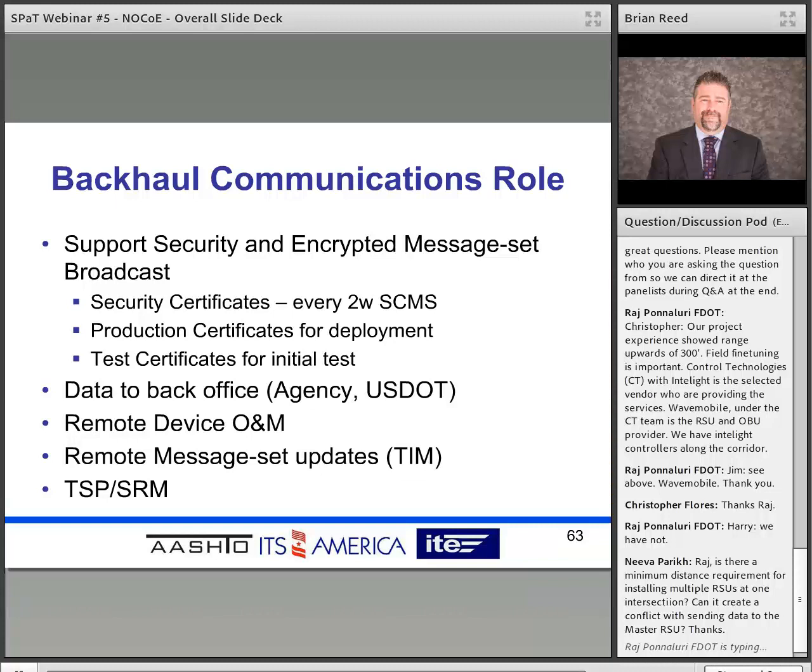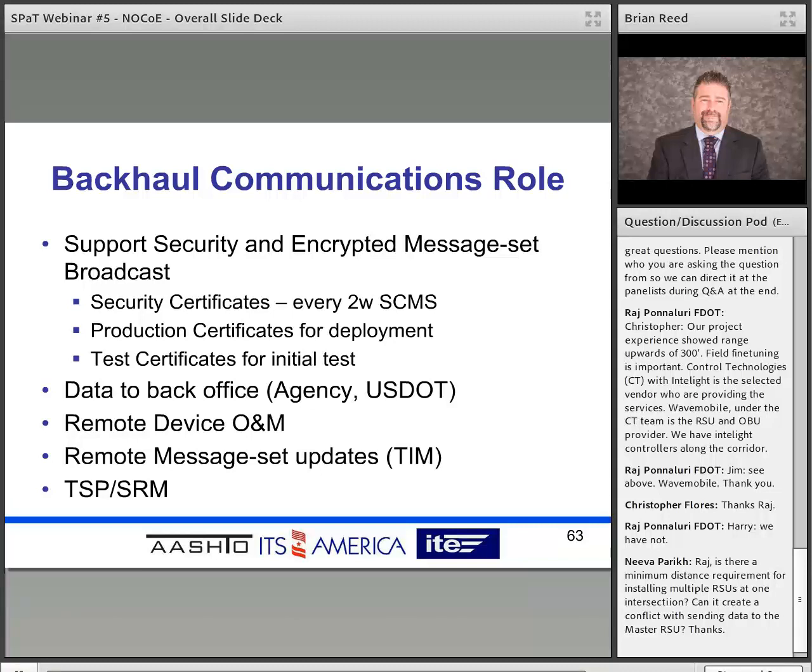The sooner we can start implementing those for early deployment locations helps from a certification standpoint, from a validation standpoint, as well as from what I call an IT professional standpoint of helping to secure the RSU as a new network device on the edge of an agency's network. So the more security layers I can add to the broadcast and the overall implementation, the more stable the environment is, and the harder it is for a bad actor to penetrate or hack.